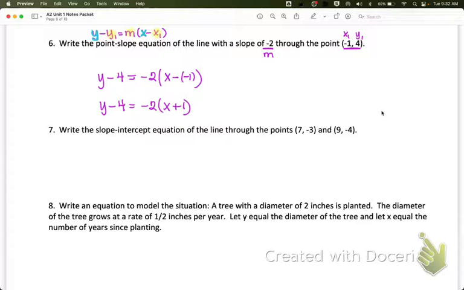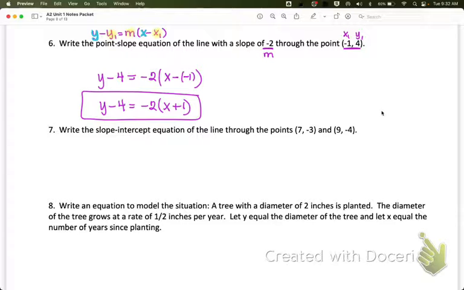And anytime you subtract a negative, it's going to switch the sign. So you can go ahead and go straight to that. But this would be your final answer here. Okay? Since it asked us for point slope, we're going to leave it like that. It is possible that they asked us for slope-intercept, in which case we could distribute the -2 and add 4 to both sides to get y by itself, and then we would be done.